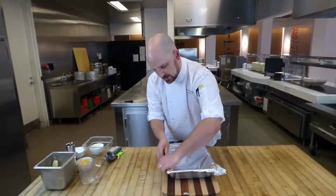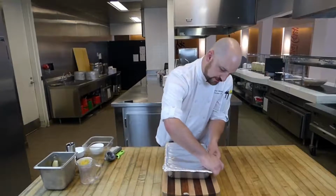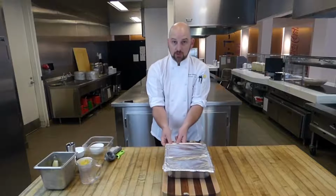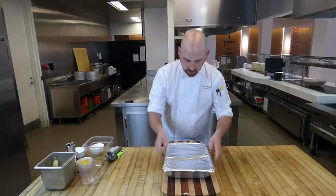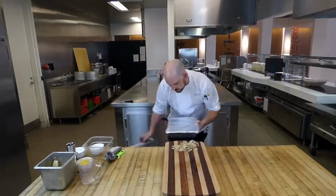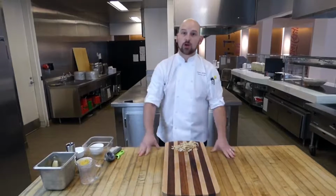Now, when you put this in the oven, you want to be super careful, because you're going to slide that rack out towards yourself, and then very, very carefully remove that foil. But you're going to look for it to boil in the oven, and then you're going to let it reduce. So I'm going to pop this in the oven, and then we're going to take a look at it in a few minutes. Put it on 500 for 40 minutes to start. We're going to work on our Greek salad to plate it with.